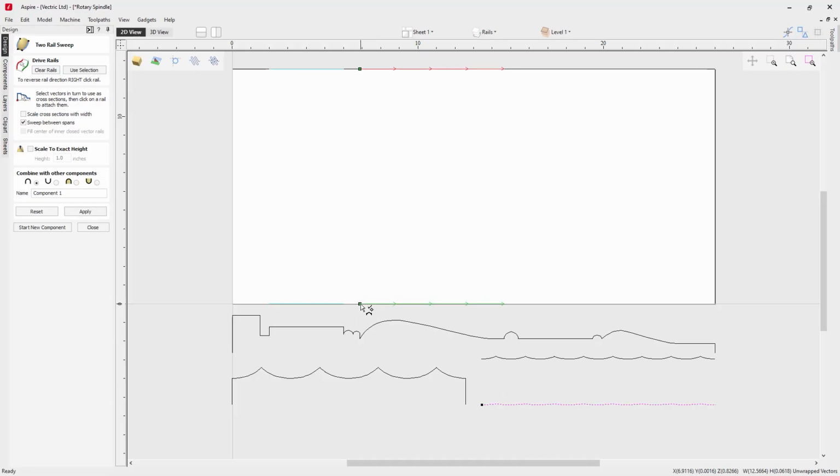So I'm going to click on this node, this start node at the bottom here. You can see the green node here, that's the start node. And you notice I get a little check icon implying that I can do so where my mouse pointer is. So let's click on that, and it has now applied that shape. And then when it comes to the second profile, I'll be using this unwrap vector here.